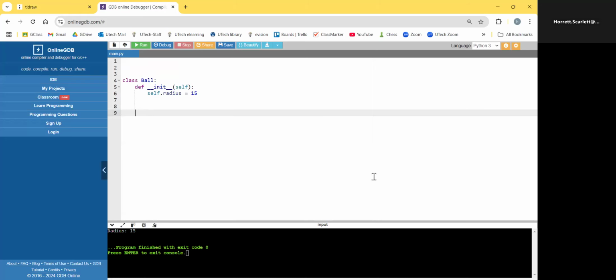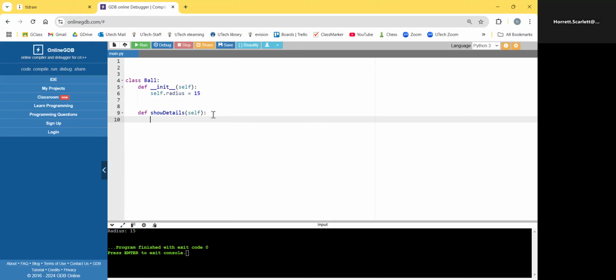So I'm going to create another function. It's tab, def keyword, name of the method, which is show details, parentheses, and all of the methods take in the self keyword as the first parameter.